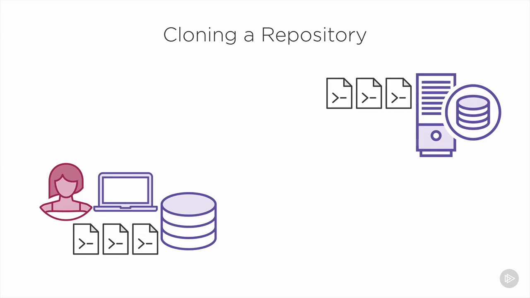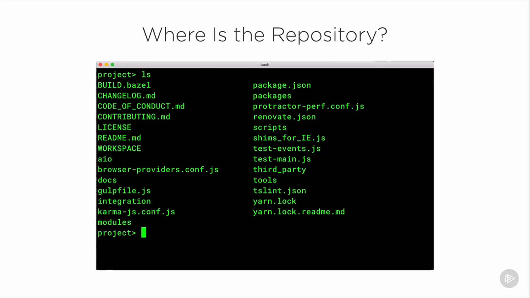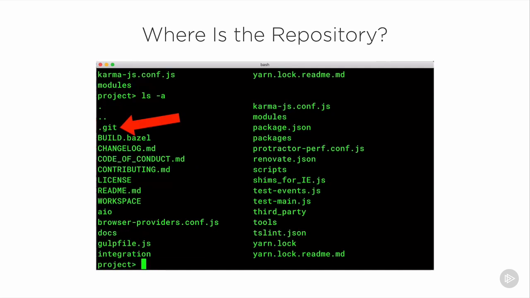that is, the current files in the project. In fact, if you want to see the repository of a Git project, you usually don't have to look very far. Here is that project from the demo I gave you earlier on. Back then I told you not to worry about the repository, that it was somewhere. As it turns out, it was right under our noses. If I give this command, that on my operating system means show me the content of this directory, including the hidden files and directories, you see that there is a hidden directory here called .git. And this directory contains the Git repository, including the entire history of the project. So, more often than not, a project's Git repository is right there inside the project directory.